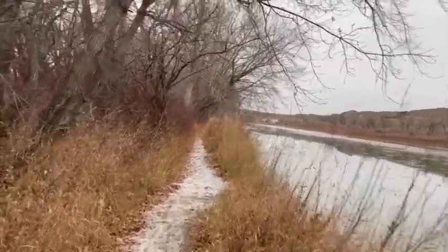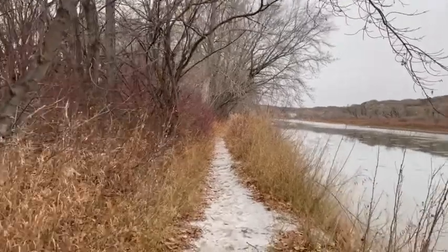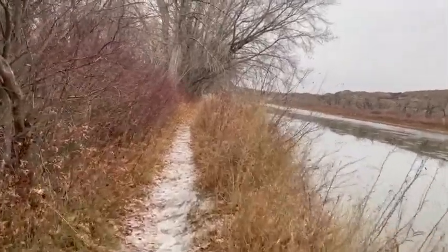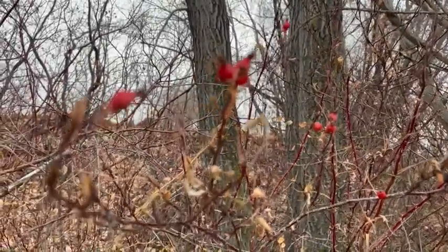I just like to take a handful from a plant, leave plenty for the birds, for other foragers, or for the plant itself to propagate further, because I love wild roses. I don't know about other people, but I love them. And here you can see I found some.